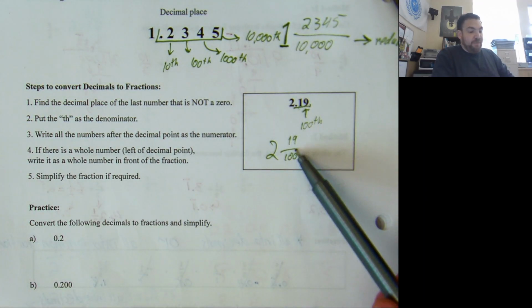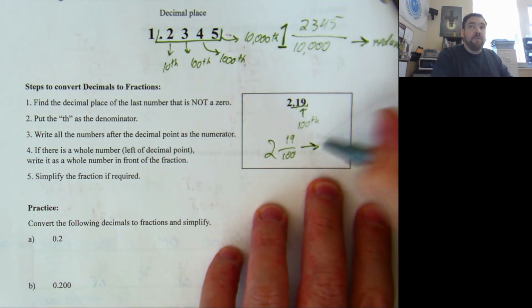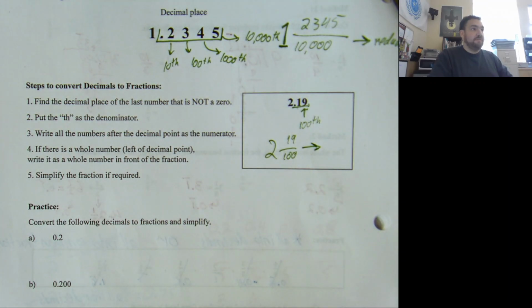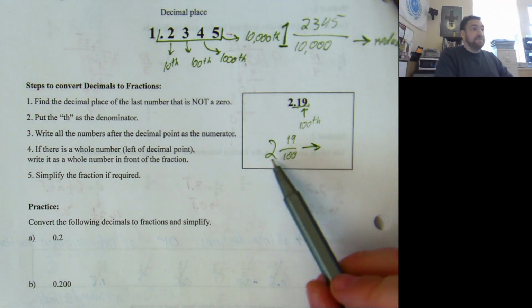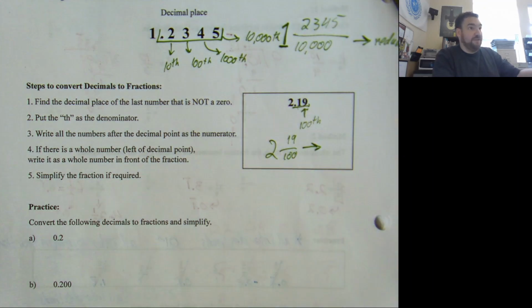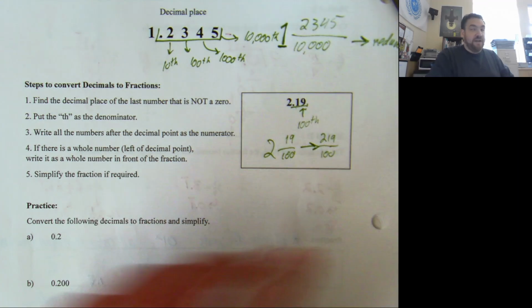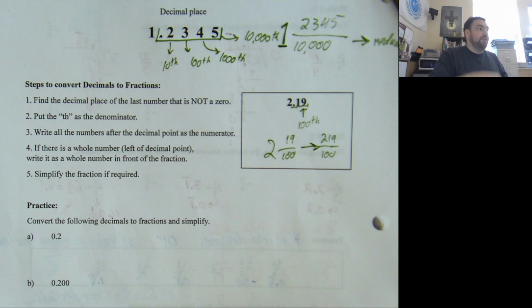We take the denominator and multiply it by the whole number. If I wanted to make this improper, what would that be? 100 times 2 is 200. Yes, whoever just said that, that would be 219 over 100. Rabin, were you identifying as the culprit who said that? Yeah, I think so. Or is that a question?